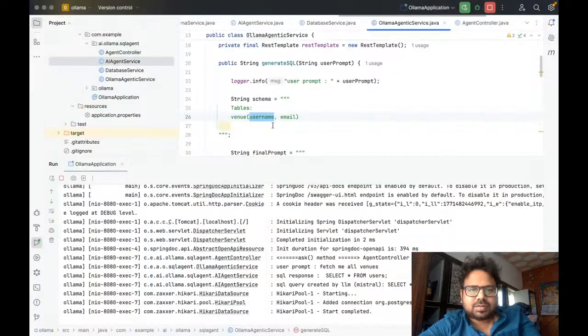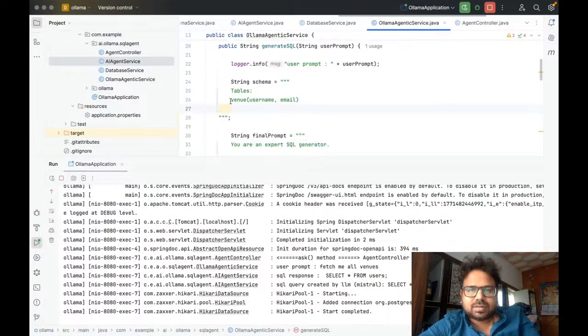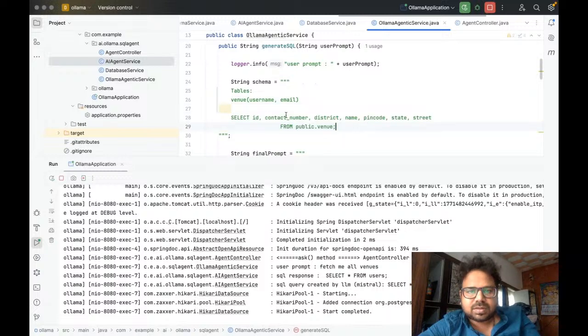So now what we are going to do, just let me write the venues. Select ID, contact number. I need these things, right?